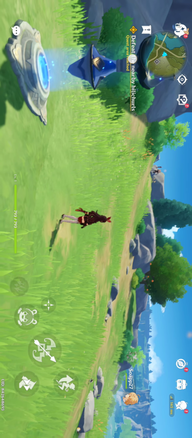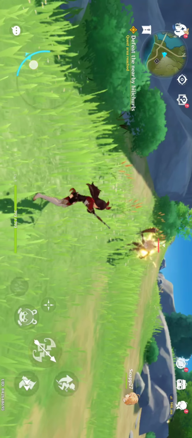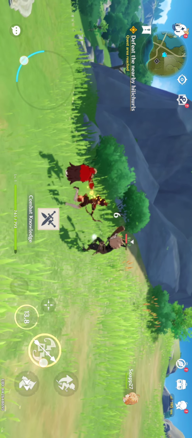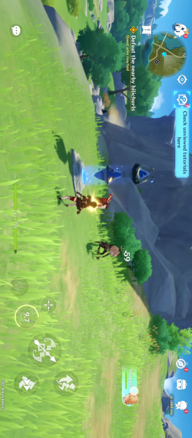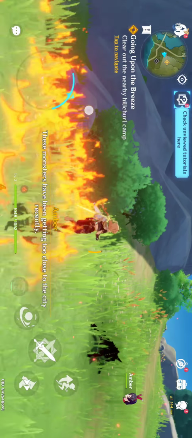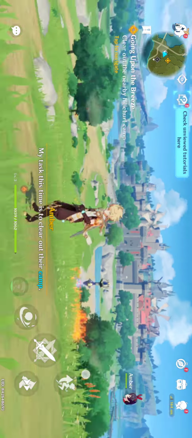Look for the objective in this area. Go, go, Baron Bunny! Switch characters? These monsters have been getting too close to the city recently. My task this time is to clear out their camp.